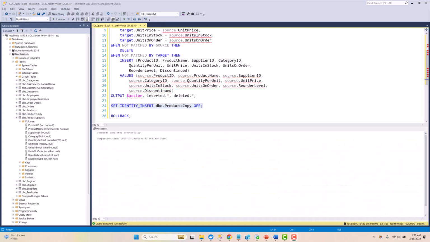If we're dealing with identities in Oracle, it's a matter of that we just can insert a value with a specific value. It's not like we have to turn it off and then play around with it and turn it back on like we are doing in SQL Server. It works just a little bit different. If you don't provide the value, it's going to use that sequence that we looked at before. If you provide the value, then it's just going to insert that value. So it works, as I indicated, just a little bit differently. So this is the material on the insert, update, and delete and merge.